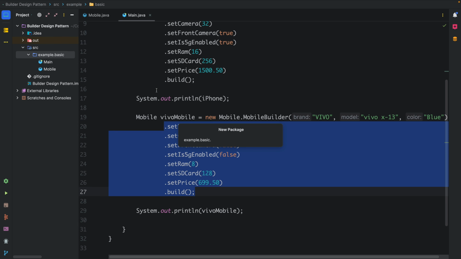Let me create another package, example dot using director.